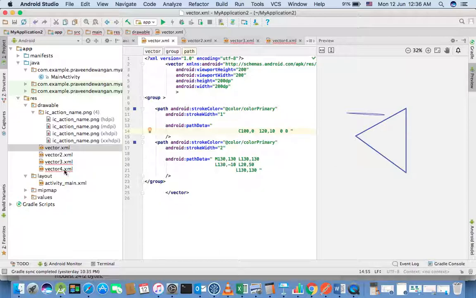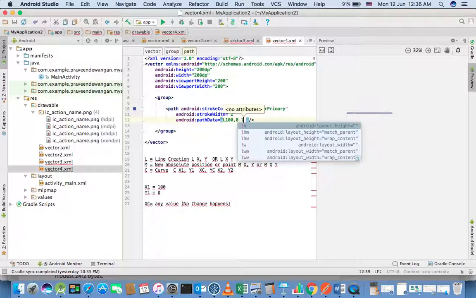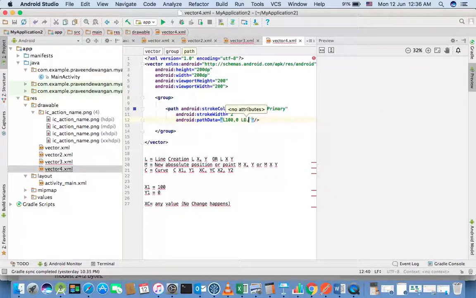So I think you got the difference between the three of these, and you now know how to make a path. I will tell you some basic things: if we start at L, we will make a line of 100 going towards 0. Okay, and now we'll make a square. So I will go again L 0 100.